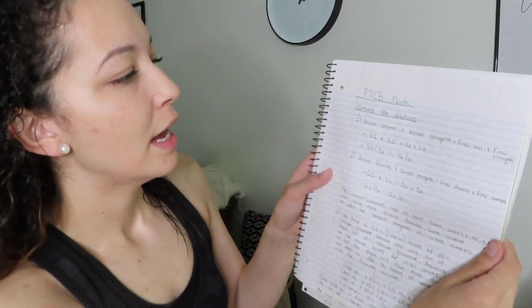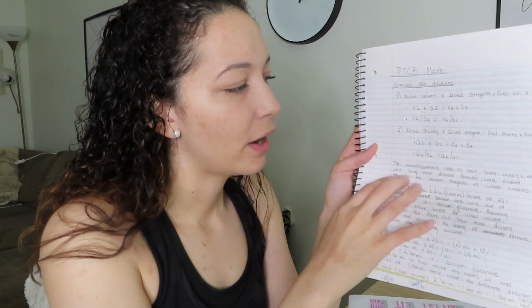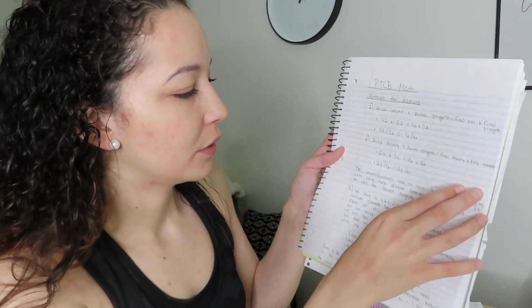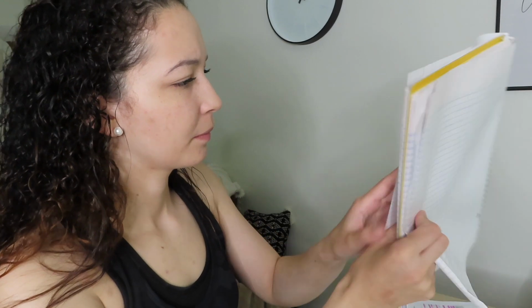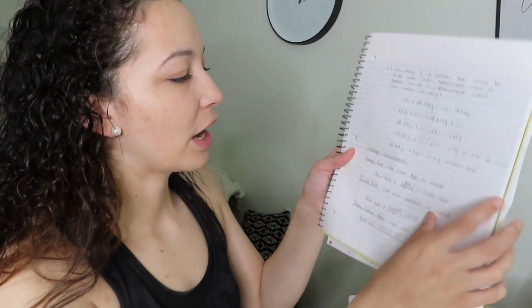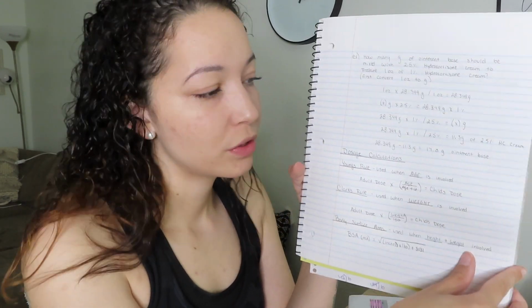So here I have the PTCB math portion of it, and I wrote the formulas for dilution. There's like one whole chapter based on this stuff. So things you already know, like the simple stuff, I would really skip by, like how many day supply is this? All of that is very simple day supply stuff. I would really try to focus on the formulas for dilutions, dosage calculations, so Young's rule, Clark's rule, body surface area. You should definitely know how to calculate all of that stuff because you are going to get some questions of that.